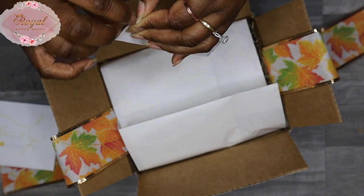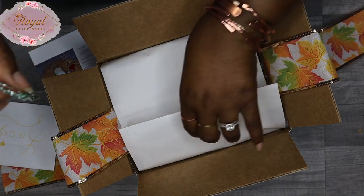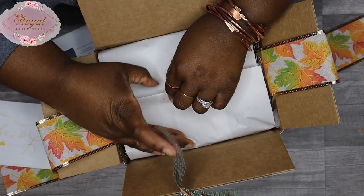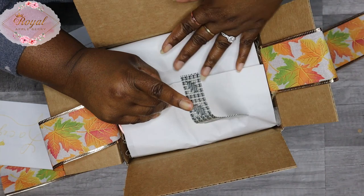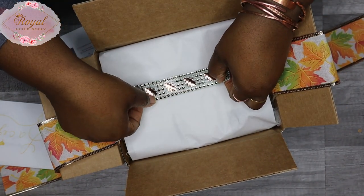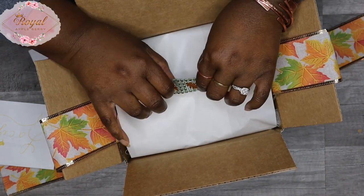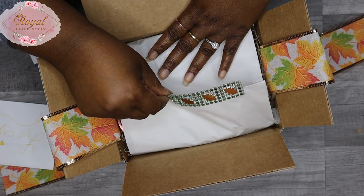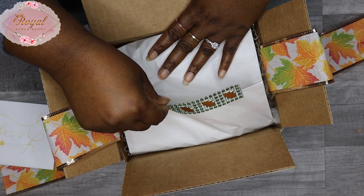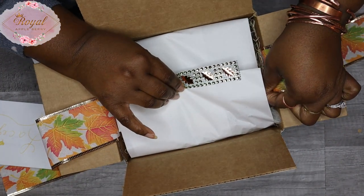I just love these boxes so, so much. And I hope that you guys like them as much as I do, because I really had so much fun creating them. It is a lot of work. As you can see, there's a lot of products here. But, and all of these products, like I said, a little bit goes a very long way. So, even though they're mini size besides the soap and the salt soak, these will go a very long way, trust.